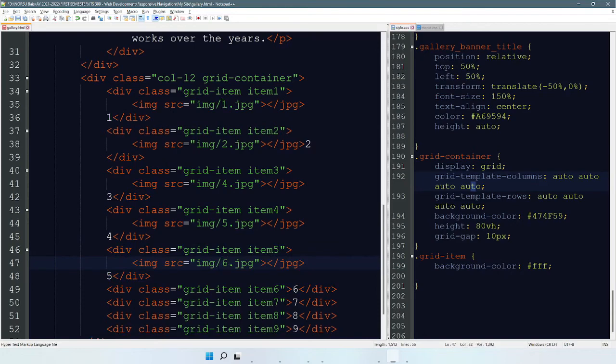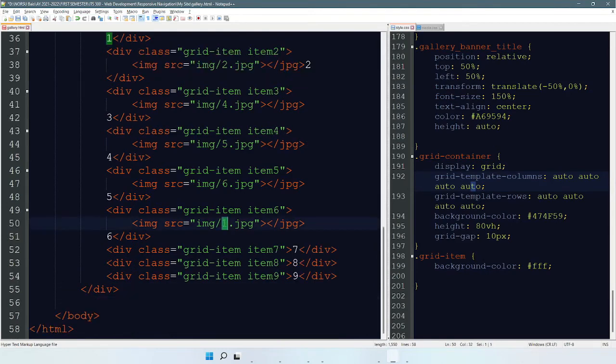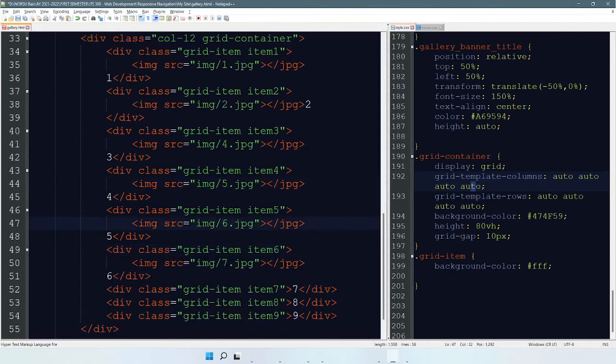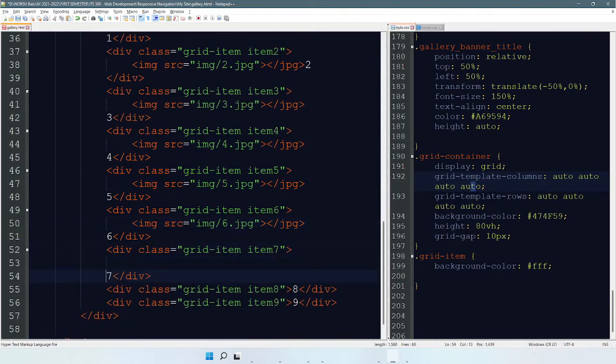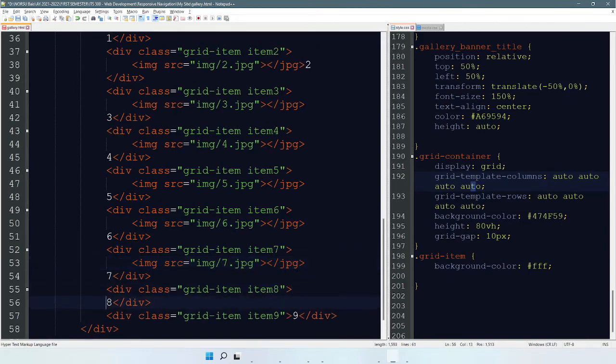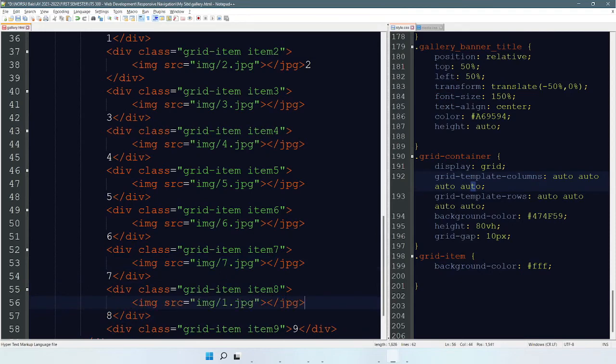Alright. So again, we are using the CSS grid in adding pictures, or making a gallery. Let's replace it with 7. Oops, I'm laughing, I'm mixed up. 1, 2, 3, 4, 5, 6, and then here I'm going to paste picture number 7, and then here picture number 9.